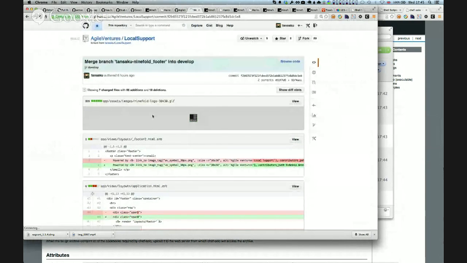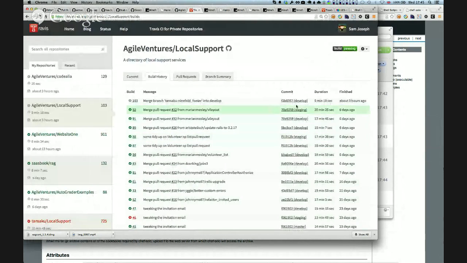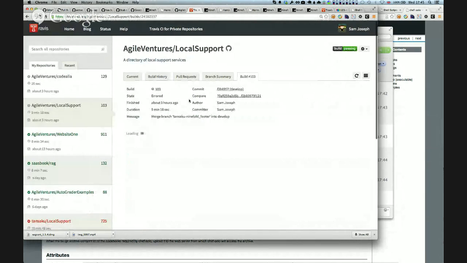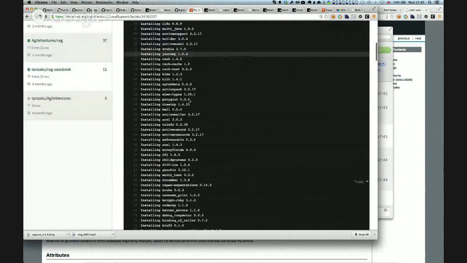And I don't understand why. It's complaining about this debugger issue.